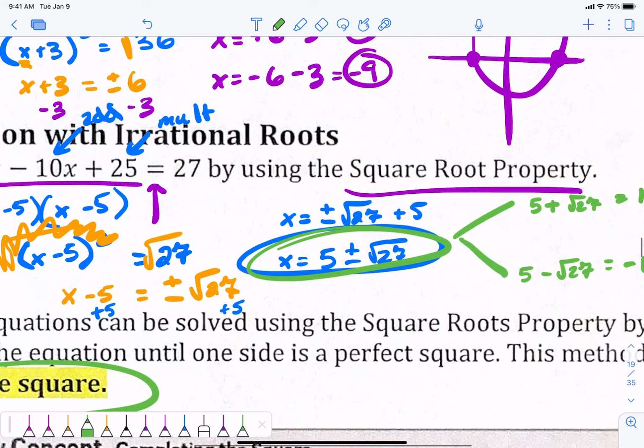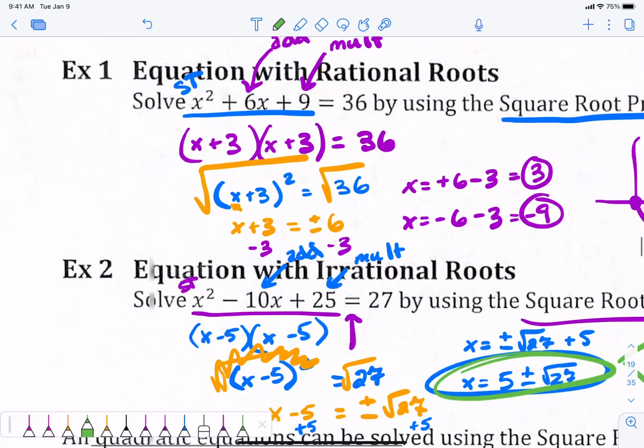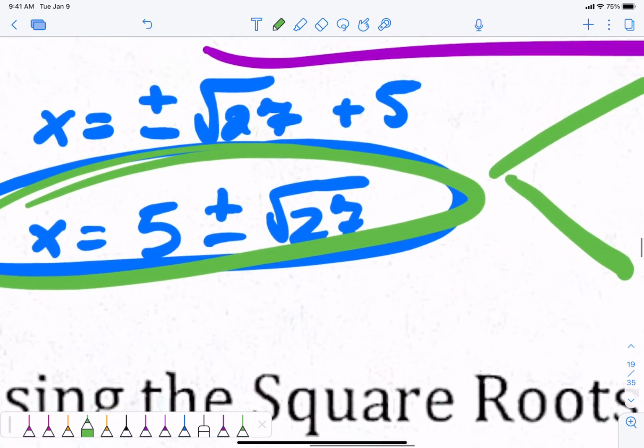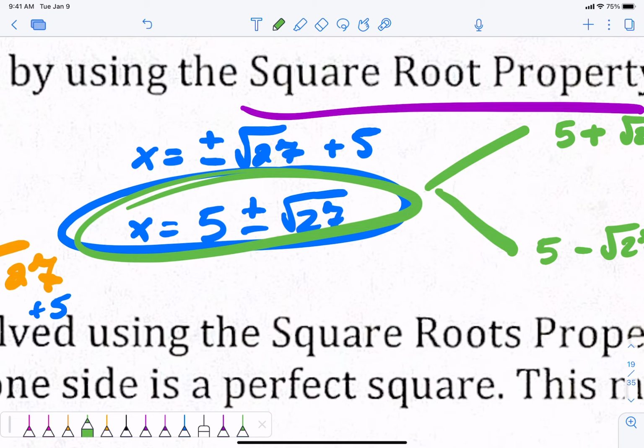No, not if it doesn't come out nicely. Like up here, we did the square root of 36, and that did come out nicely. So you can just leave it as the square root of 27. Technically, the square root of 27 is 3 square roots of 3, so if you want to do that, you can. But I'm not going to force you to do that because you're already doing a ton of steps anyway. I don't want to add one more thing to you. But if you want to simplify it as 3 square roots of 3, that's fine. I don't care. Happy with that?